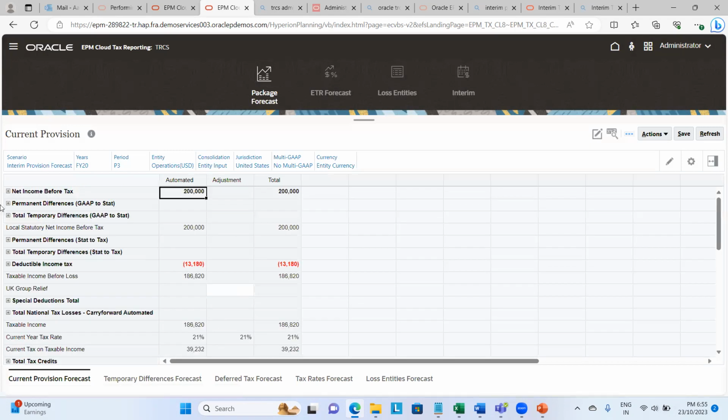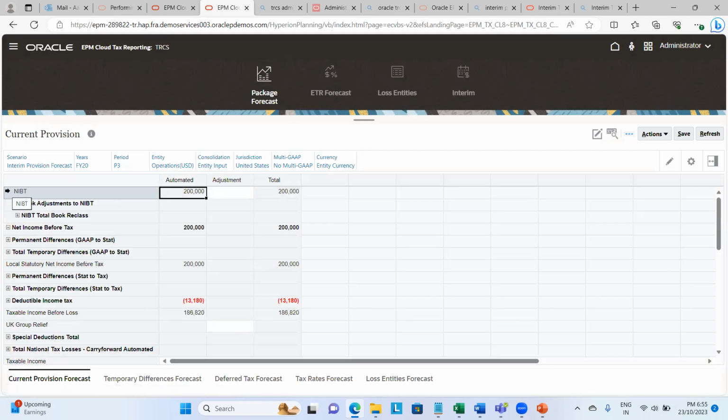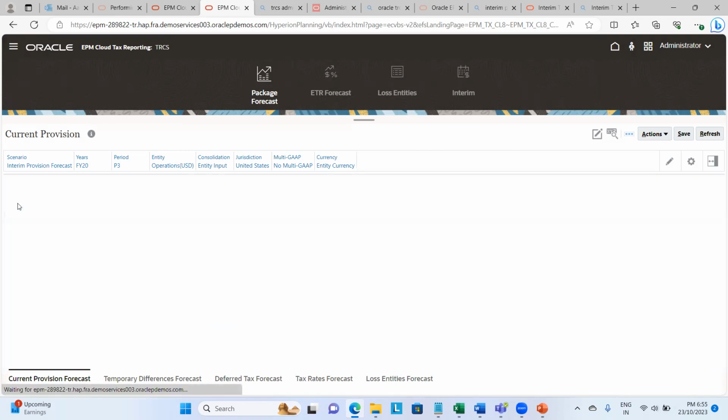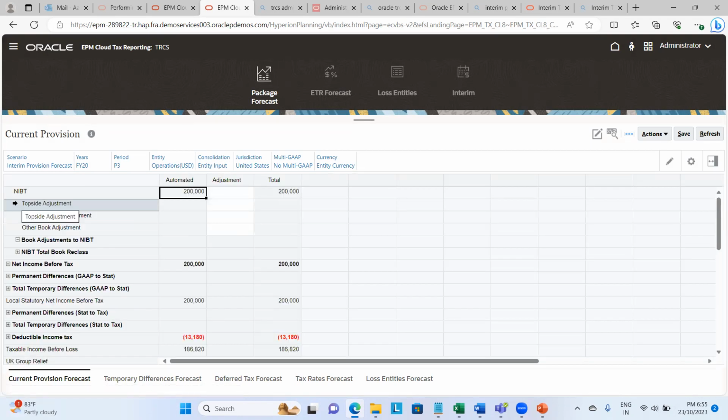Okay, so now there is one way of inputting the figures. My 2 lakh revenue is for 3 months. Now, if I want to forecast for 9 months, what I will do is provide the 9 months figure under the adjustment column. So let's say suppose, let's input 6 lakhs.